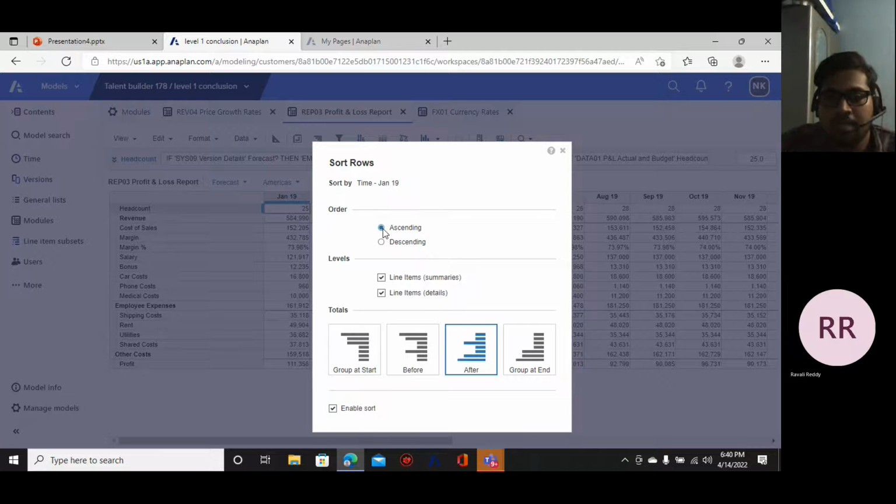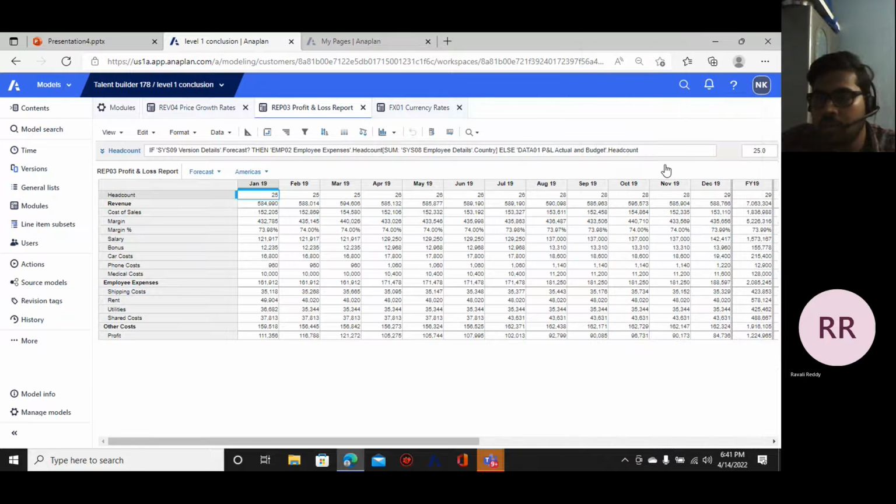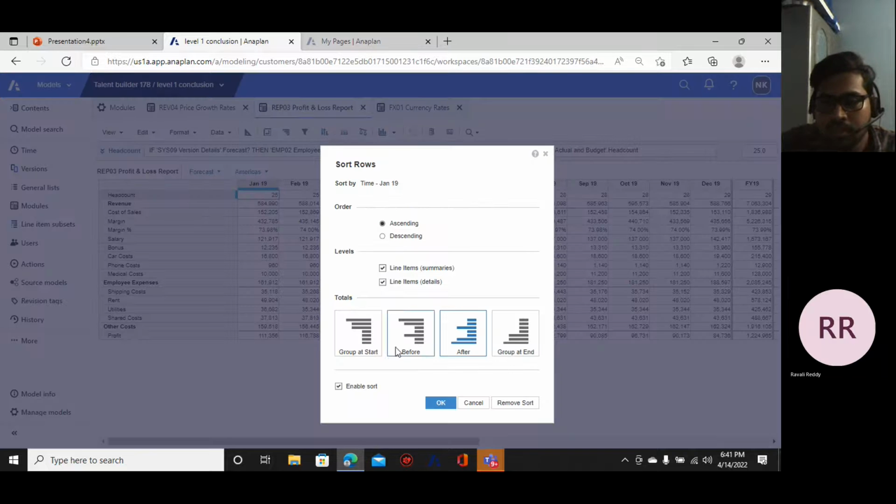Here we can make the values ascending or descending. Let me make it descending. Let me keep group at end. Let me reduce the resolution size of the browser so that we can see the apply button. So now we can see the apply button.